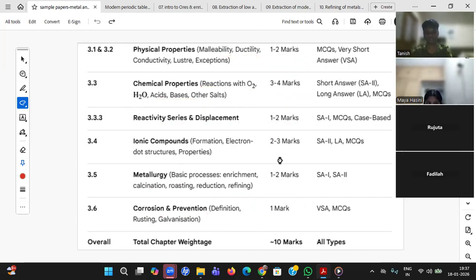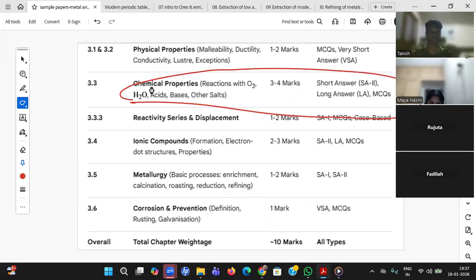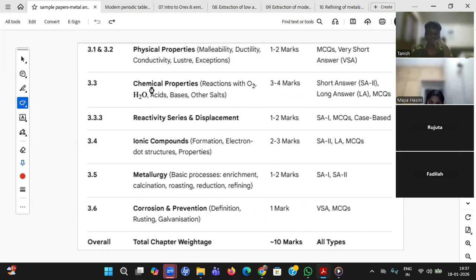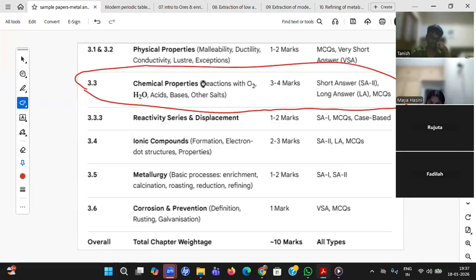So now you decide whether you want to concentrate on it, if you don't have time. For the students who are aiming for good marks, I request you should go for all. For the students who don't have time, who are just thinking, no sir, we just want some decent marks, this is where you need to concentrate. 3 to 4 marks. So spending less time, getting more marks should be your logic.